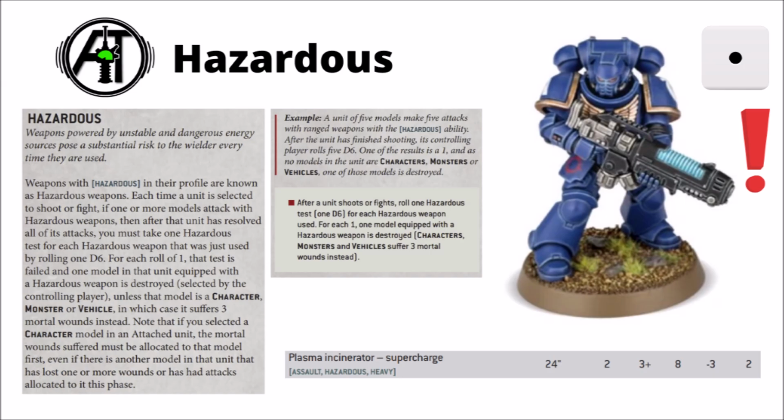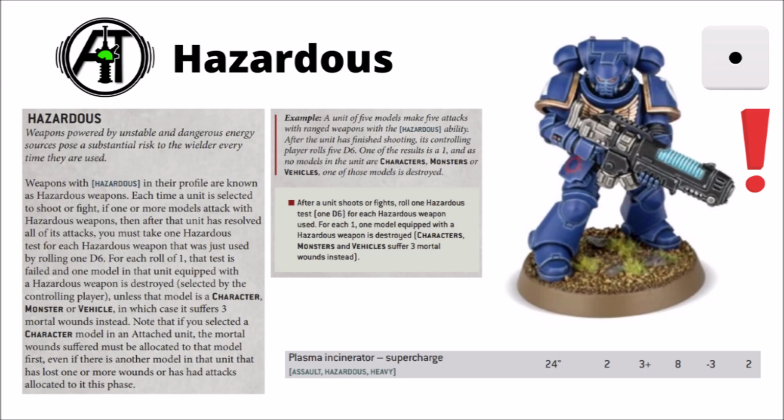If you choose the hazardous mode, then you get to make the attack profile as you would normally, and then after you've made the attack you need to make a hazardous check to see whether or not you're causing yourself damage. You need to make one test for each hazardous weapon that was used, so say if you had a tank with 3 plasma guns on it, you might need to make 3 hazardous checks.